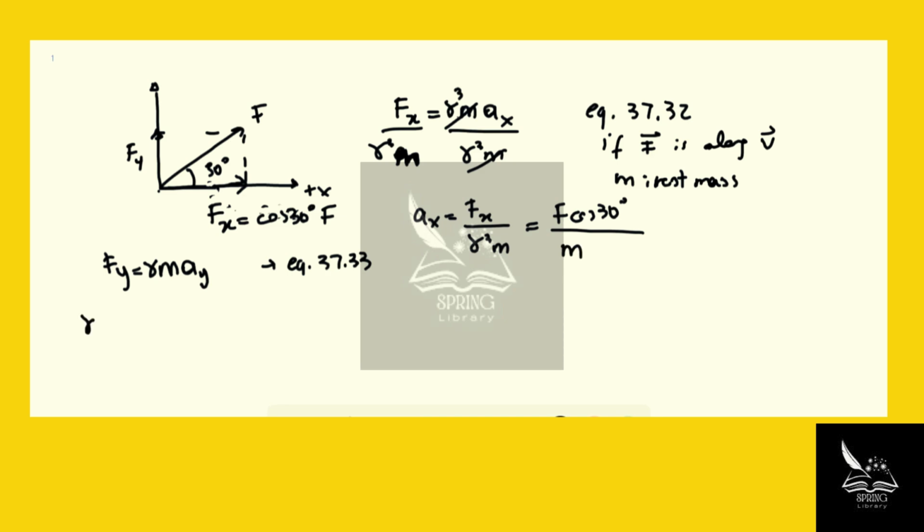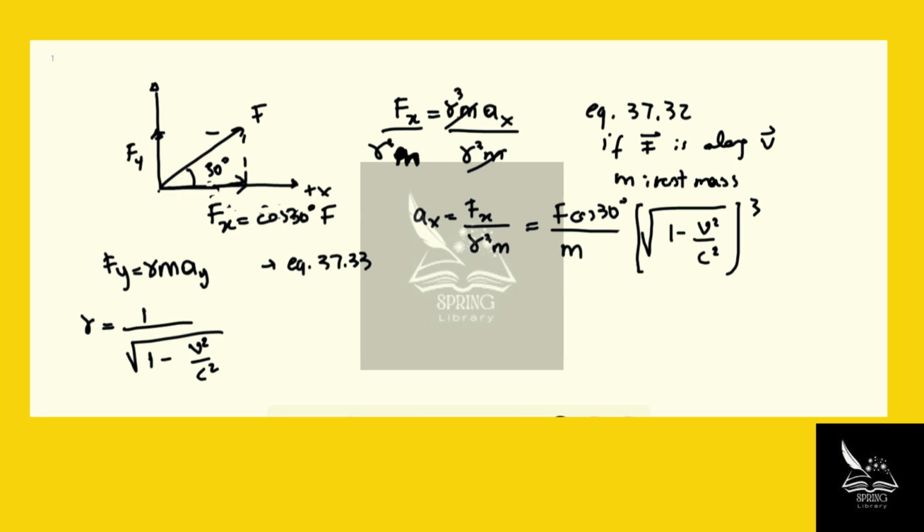Gamma cubed, let me give you a reminder here. Gamma is 1 over the square root of 1 minus v squared over c squared. Since we have the gamma in the denominator, I'm going to flip this and add it as a multiplier into the equation. So it's going to be the square root of 1 minus v squared over c squared, cubed. Since we're not given F or m, I'm going to leave my answer in terms of F over m, but I can calculate the gamma portion.